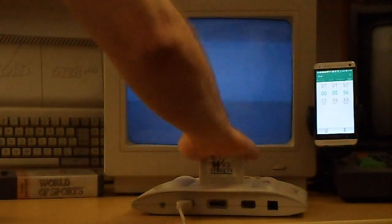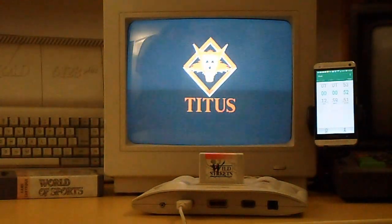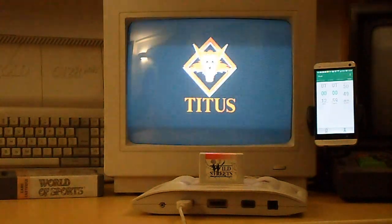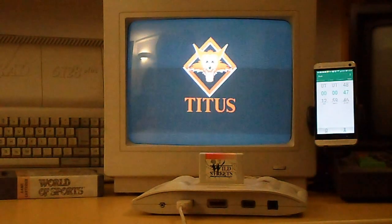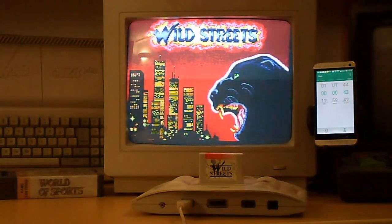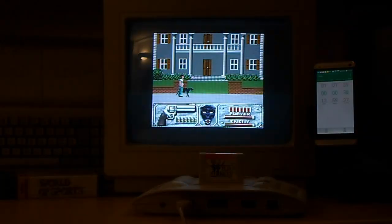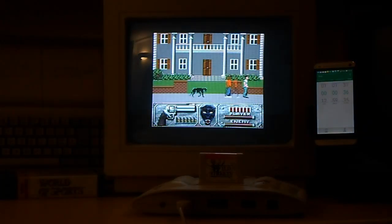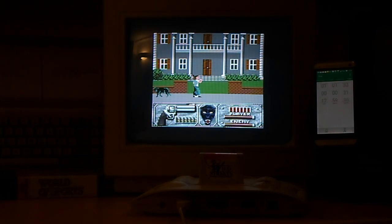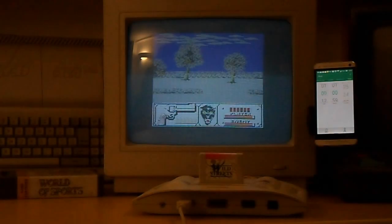Okay, let's go. Here we go. Pray this works. There we go. Title screen. Lovely. Titus. Not a big supporter of the Amstrad. Not so many great games though. Now this is originally on tape and disc on the Amstrad CPC and has no improvements whatsoever. Kicky, punchy. Supposed to clear the screen of enemies and move on.